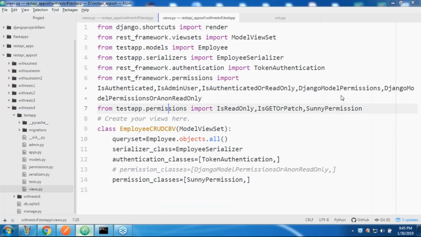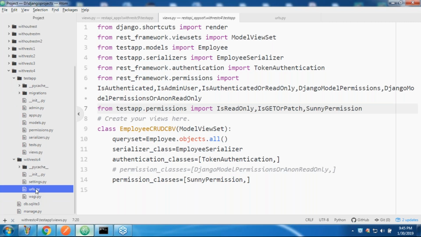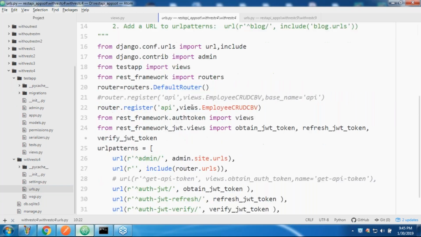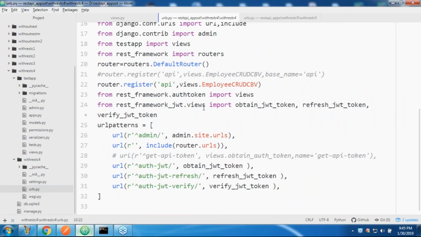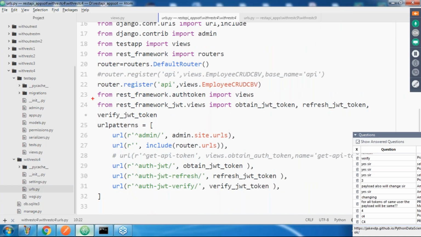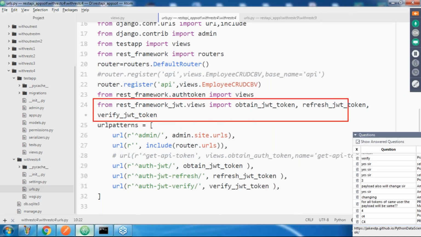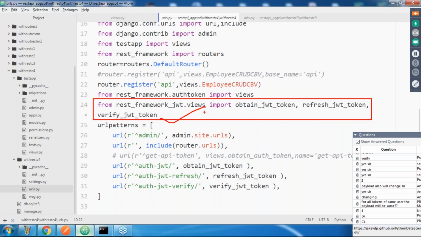In the C4 application, views.py. Yesterday we worked only in the urls.py file. Beyond that, nothing, sir. In urls.py, I just added this one: from rest_framework_jwt.views import obtain_jwt_token, refresh_jwt_token, verify_jwt_token.